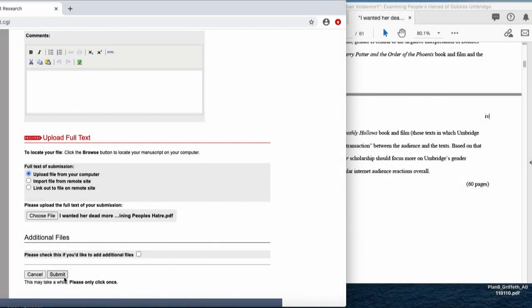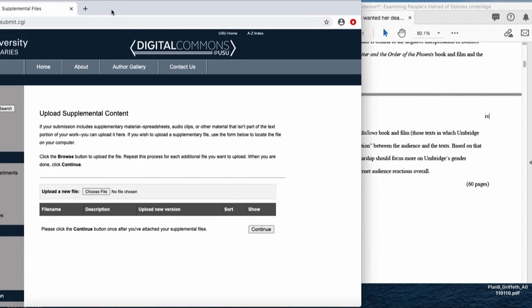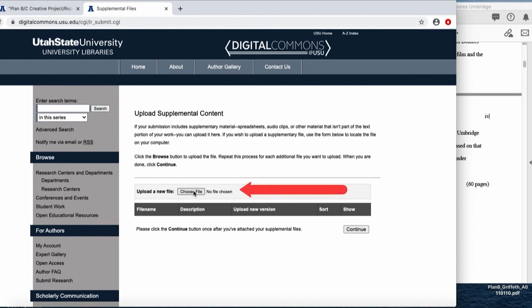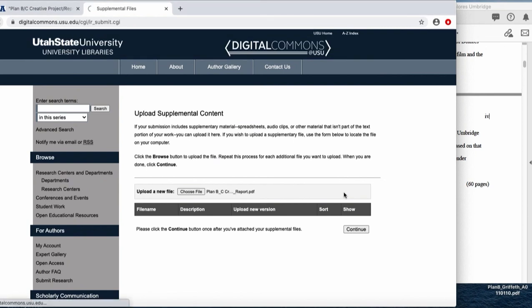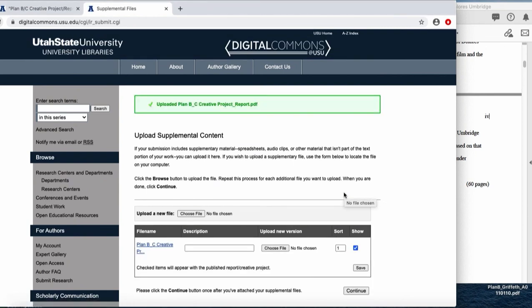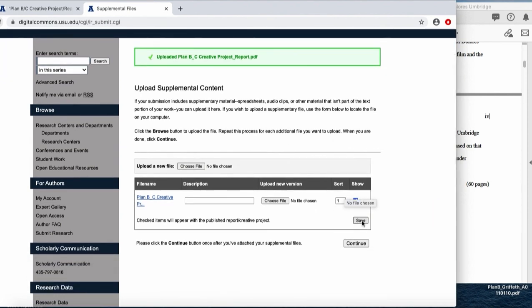If you selected the checkbox for additional files, you will now add them. Select the Choose File button next to Upload New Files. So you'll check the box and submit. And here you can choose new files from your computer. Write a description if you want to let people know more about what they will be downloading. Remember to hit Save located under the list of files on the right after each file is uploaded.